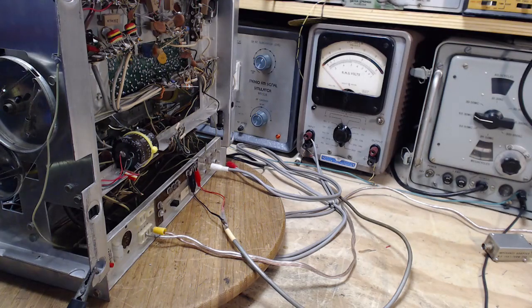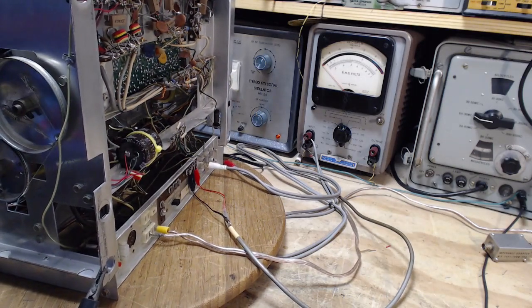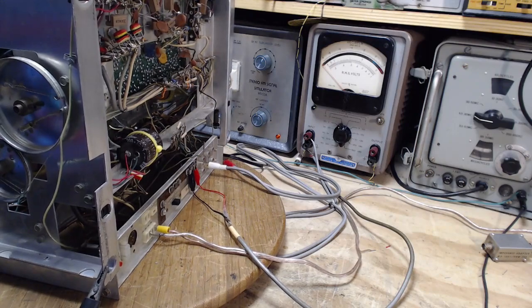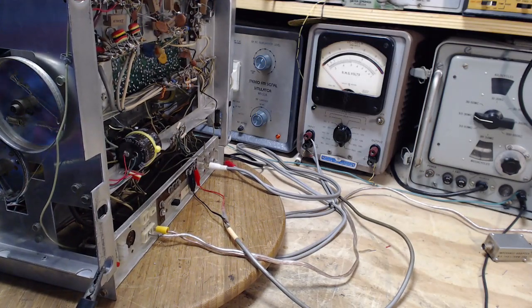Okay, let's turn on the receiver. Now we're going to tune the receiver to the output of the signal generator, which is around 100. Okay, so watch that meter jump. Anybody see the meter jump? No jumping. Okay, we need to hear this.